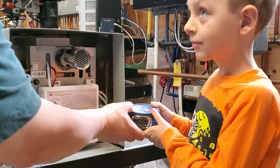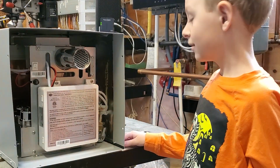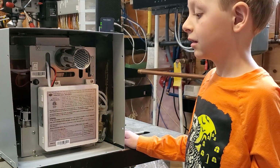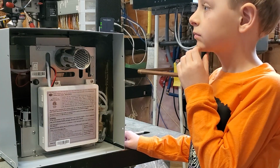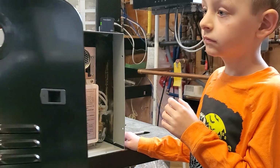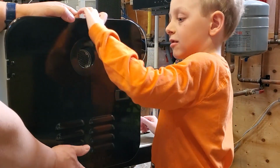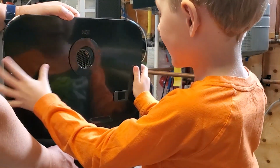That's a little bigger than the heater though, isn't it? Yeah. And so it's a good question. Why do they ask you to make the hole a little bit bigger? Well, this is not very pretty to have sticking out. At the time you buy the heater, you decide what color you want, black or white. I chose black. And this is a cover that's going to go over it to make it look pretty. It's a little bit bigger than the heater. I think that's the answer to the question.